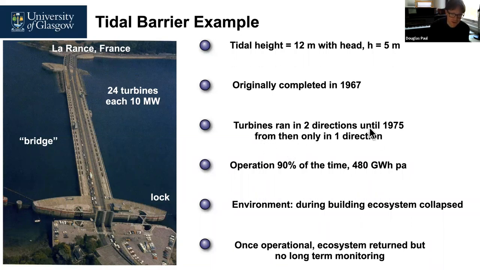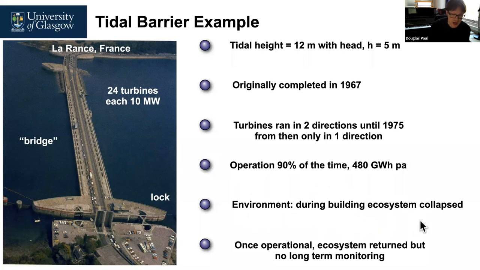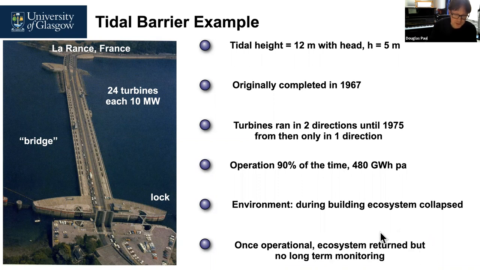Silt has become quite an issue at La Rance because it wasn't designed to make de-silting and turbine maintenance easy. The turbines ran in two directions up to 1975, and from then on they only ran in one direction. One of the key issues was that the whole river was blocked when the dam was built, and a large part of the ecosystem collapsed — birds and fish were killed, and it took over 10 years before the ecosystem recovered. Once operational, the ecosystem returned to normal, but there hasn't been long-term monitoring. This shows the problems if you don't think about the effects on fish, wildlife, and the local ecosystem.